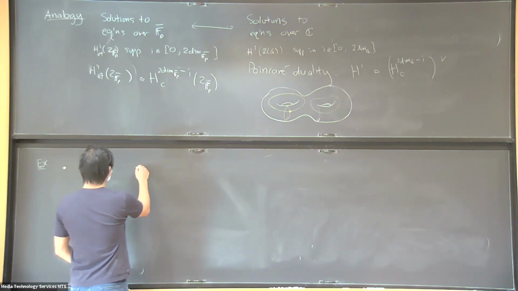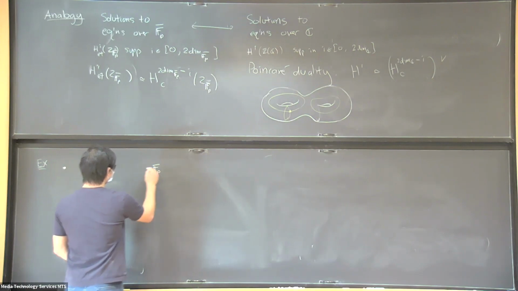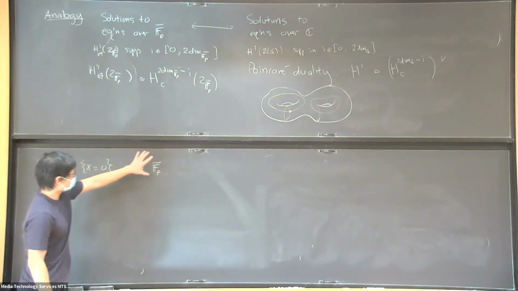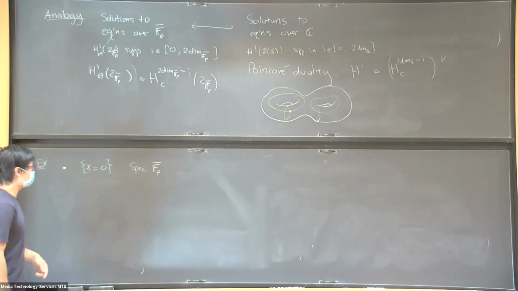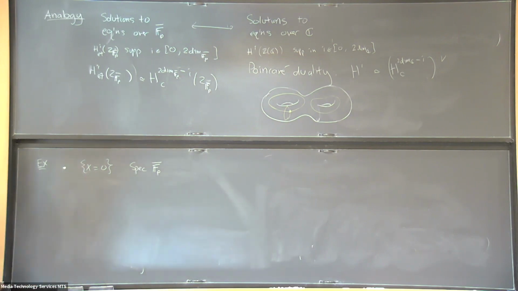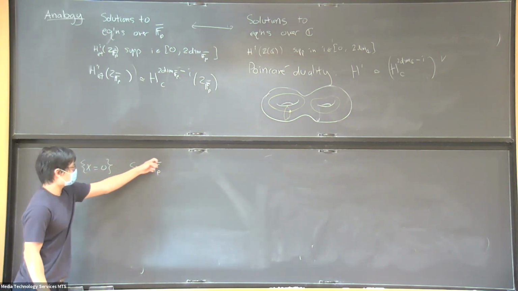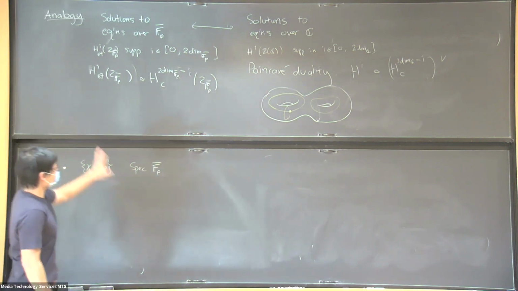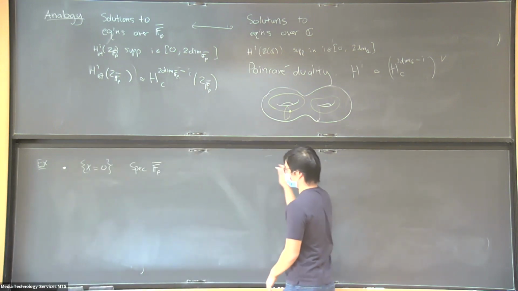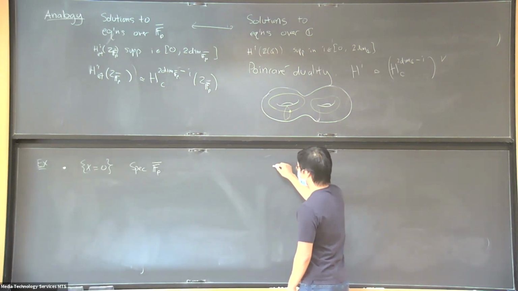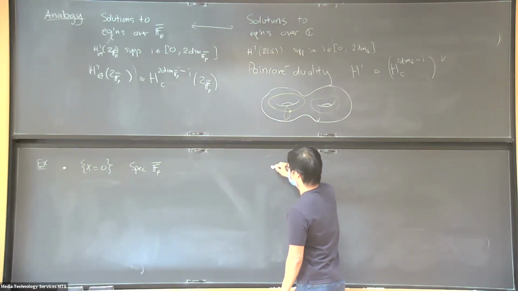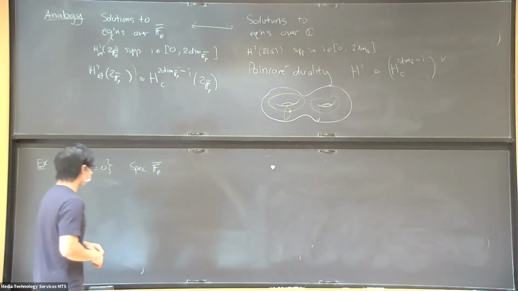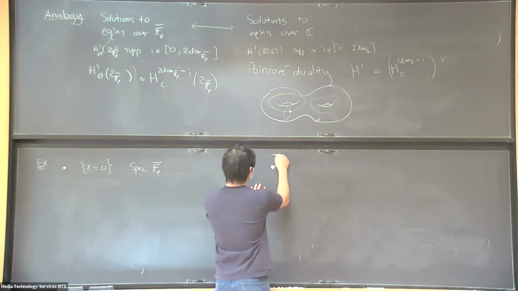So if we consider this over F_p bar, then one way of saying that is we're going to call this Spec F_p bar. In algebraic geometry, we're trained to think of any commutative ring as the ring of functions on some space. This is the space on which F_p bar is the ring of functions. And according to my analogy, this should be considered similar to the topological space where you do the same thing with the complex numbers. So that's just a point. So maybe this will be this topological analogy.